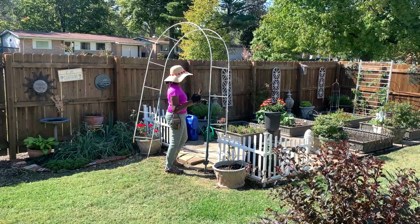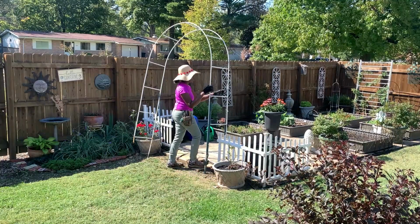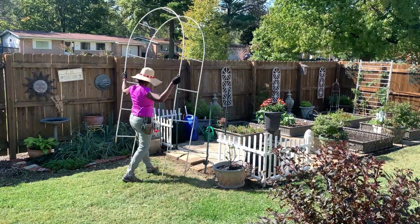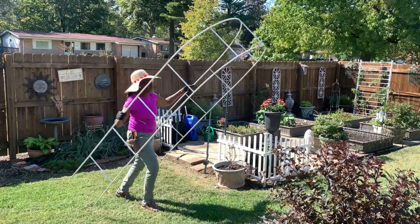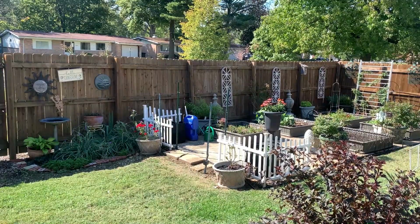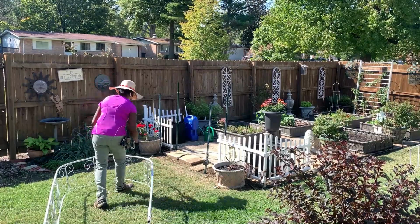So now on this side, this is the new flower garden. I am going to remove this trellis, and this is going over to the vegetable garden. I will prefer to use the other trellis. It's more decorative than the other, so this one will work better over in the vegetable garden.